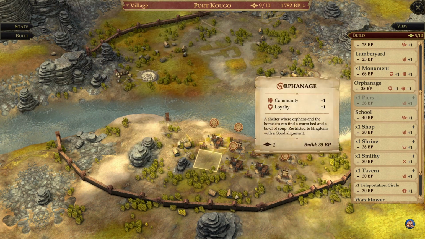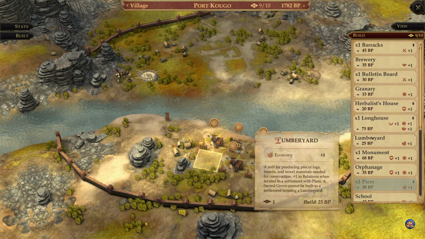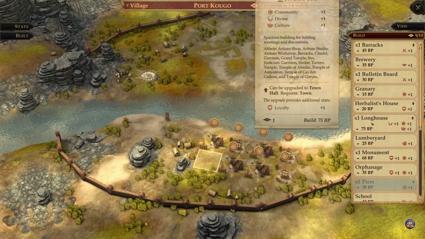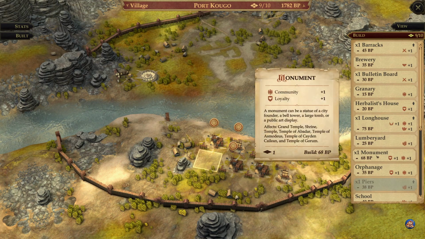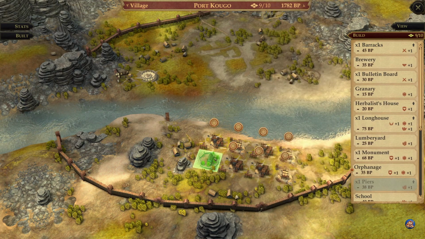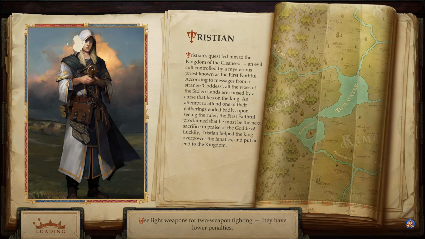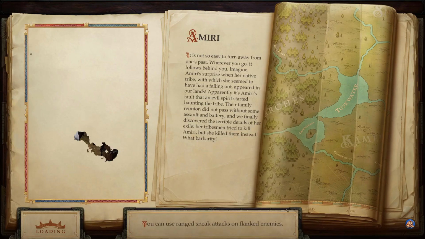No, we don't need that. I'd rather have an orphanage, to be honest. But even better would be a long lumberyard. No, let's build an orphanage. And that means all of our cities have been upgraded, and this is one of the longest episodes that I've made in a long time, I think. Then we just have the capital left.